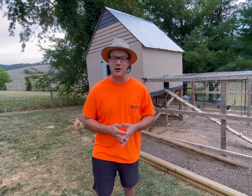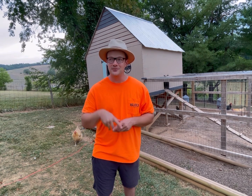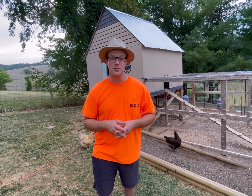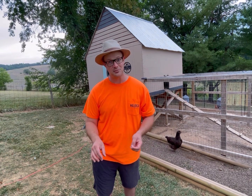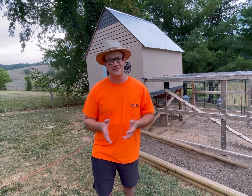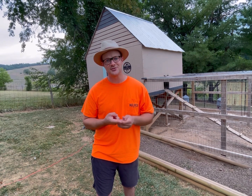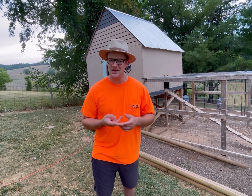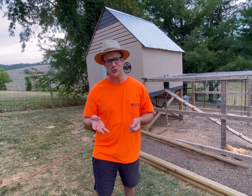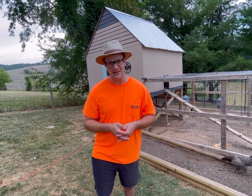How do you know if your chickens have too many worms? The big thing is if you can see actual worms, like roundworms, in their poop — you know you've got a problem. Other signs include: they stop laying eggs, they start to look sick, pale combs, weight loss, and foamy or runny watery-looking stool. Obviously, if you see the worms directly in their poop, that's a bad sign.